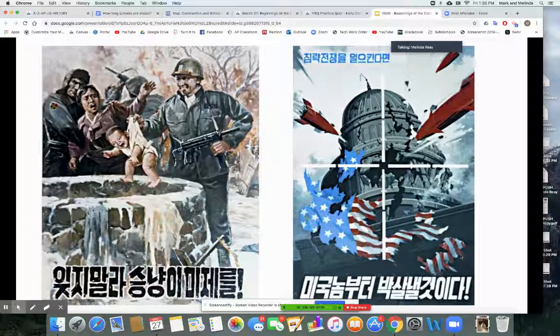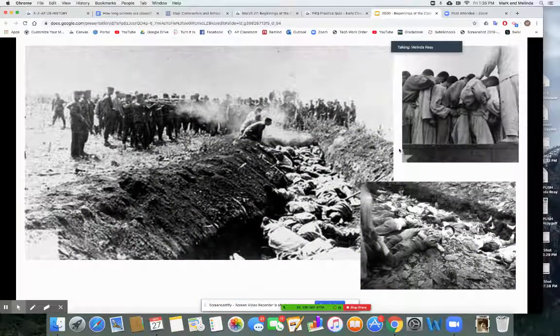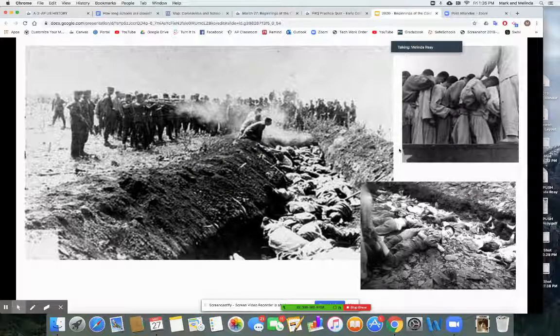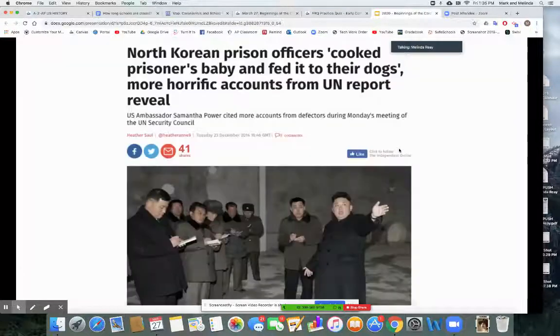These are actually two propaganda posters from only 2 years ago of hatred between the Americans. As you can see, we kill babies and throw them down wells, and then they want to come and bomb the United States. Part of this is because of a massive massacre that happened during the Korean War, where we killed what we thought were North Korean communists, but it actually was several innocent villagers, about 700 innocent villagers. Because of that, they have increased their absolute hate for us.